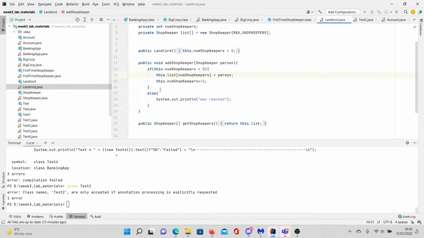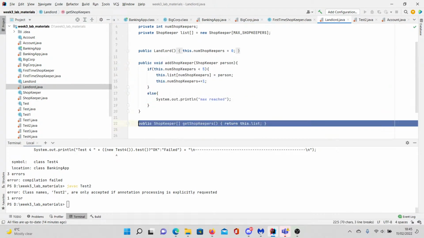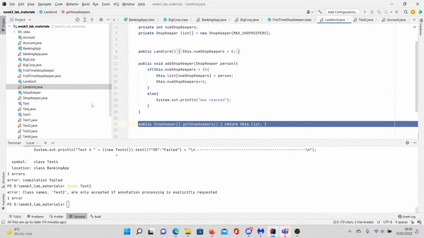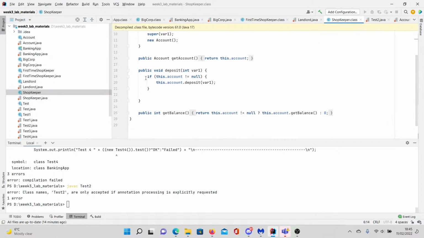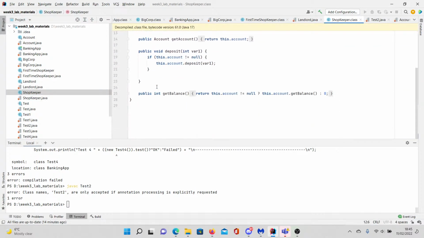Landlord, you're just adding this here. And you're just adding this here. But this should be fine. Shopkeeper is very straightforward too. Just remember this: if account is null, then you don't want to do anything.